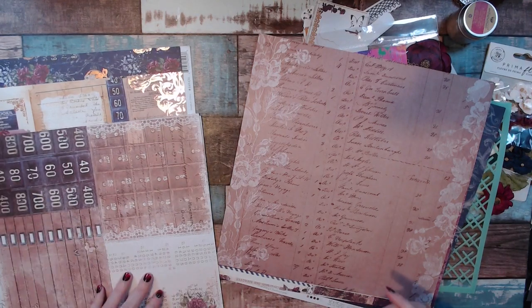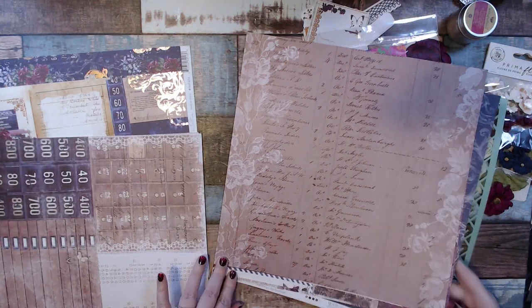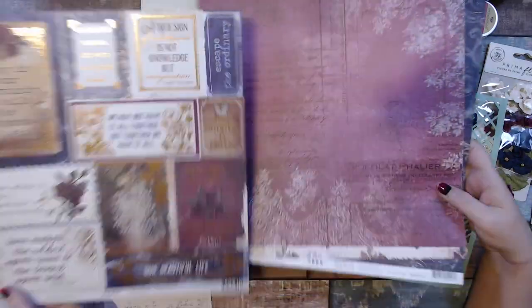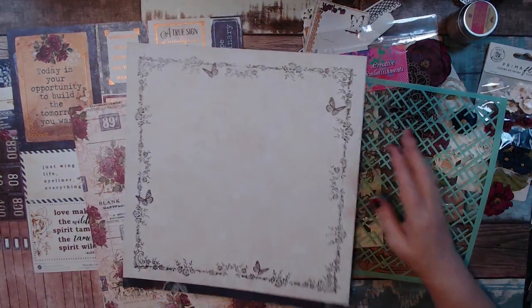I've got these two that are the same. And yeah, they look like they're all from Prima Marketing this time. Sometimes they have a mix. And then we've got these papers that are separate, with a little gold foiling on it.